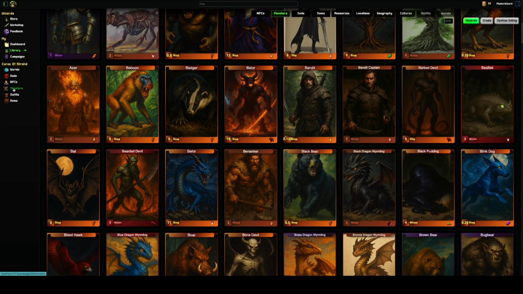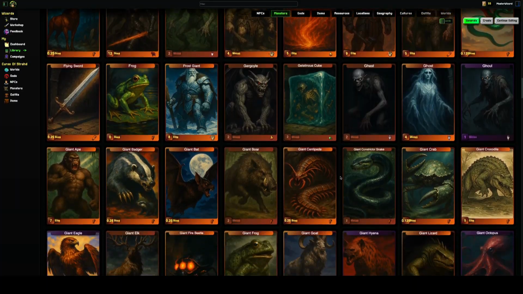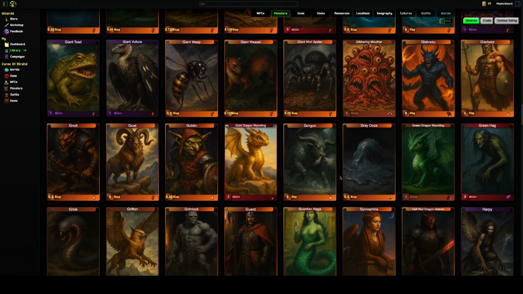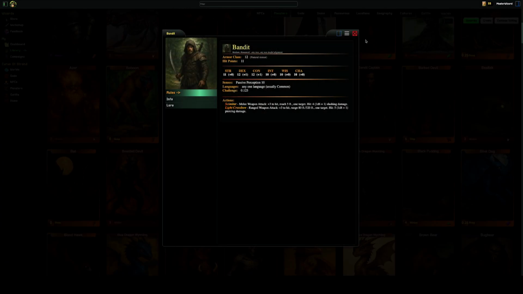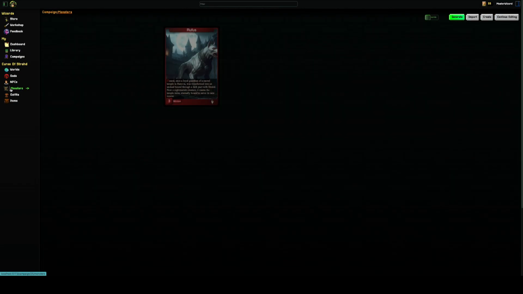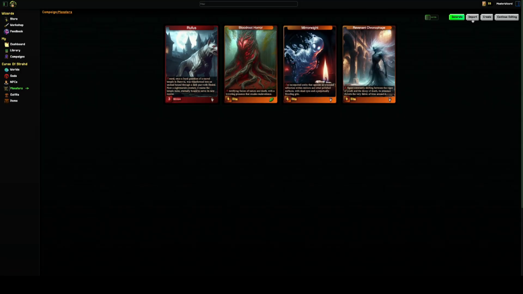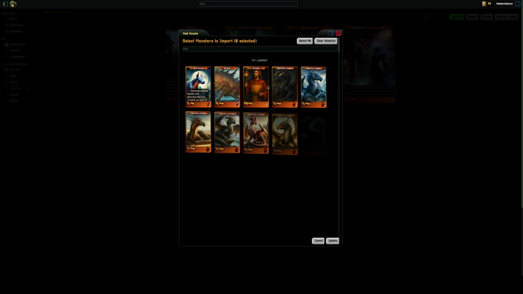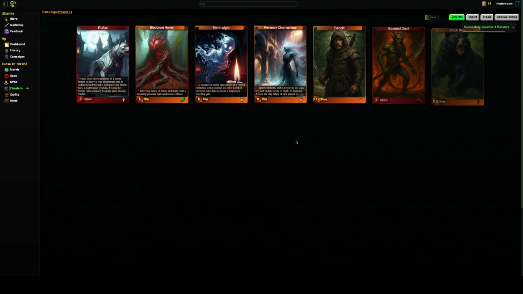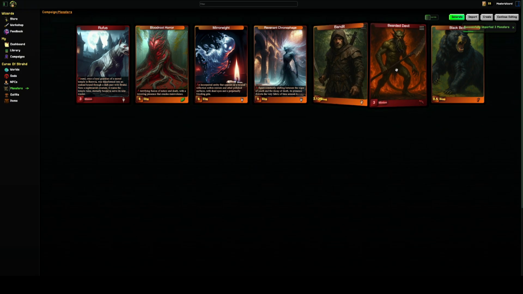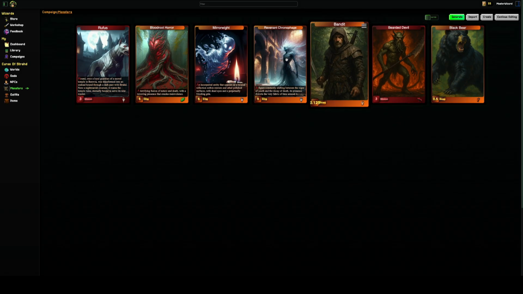To give you an example, everyone who has played D&D in the past is probably familiar with at least some of these monsters. Say I wanted to put the standard bandit in my Curse of Strahd game. I could head over here to the Monsters tab, click on the Import button, find the bandit, select the bandit, and just for fun, let's also select the Bearded Devil and a Black Bear. We'll go ahead and update this, and you'll see that these SRD monsters from my library are now added to my Curse of Strahd game.